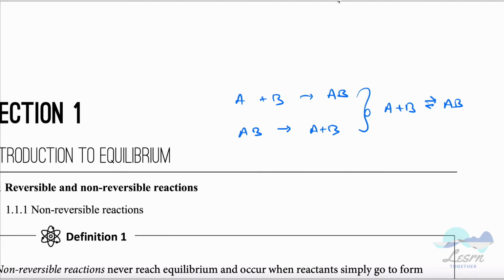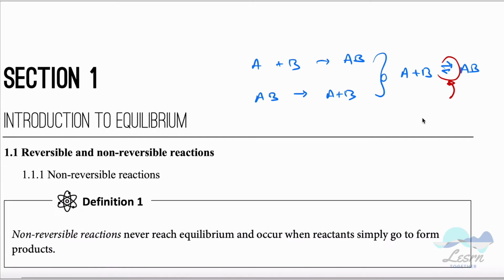And so that's essentially what equilibrium is, right? You have a few reactants combining together to form a couple of products, and those products are also, at the same time, breaking down to form those reactants again, and you're cycling through that, okay? And how do we know it's an equilibrium? Well, we see this sign here, which looks like a City Rail sign, meaning there's a forward reaction and a reverse reaction. We'll talk more about this as we go along, okay?